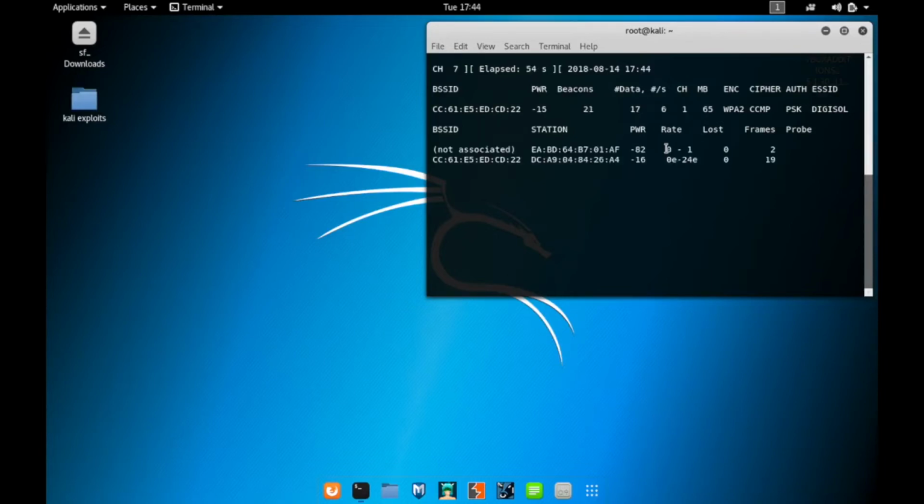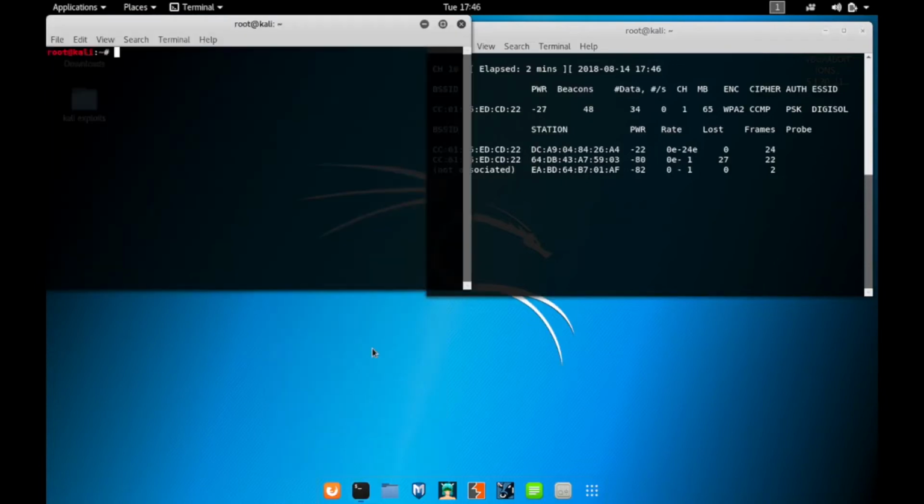Right now there are two clients connected to the access point. We'll open a new window and we will deauthenticate them so that we can capture a four-way handshake.